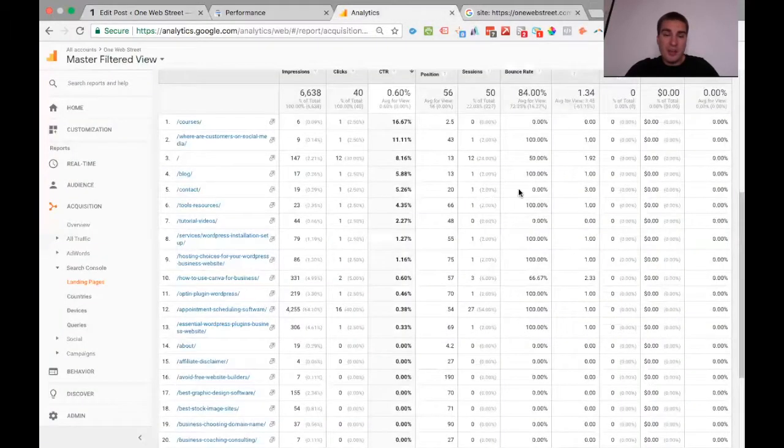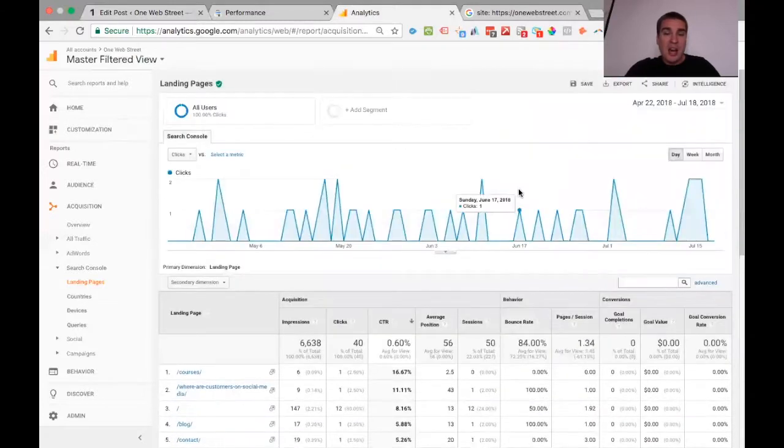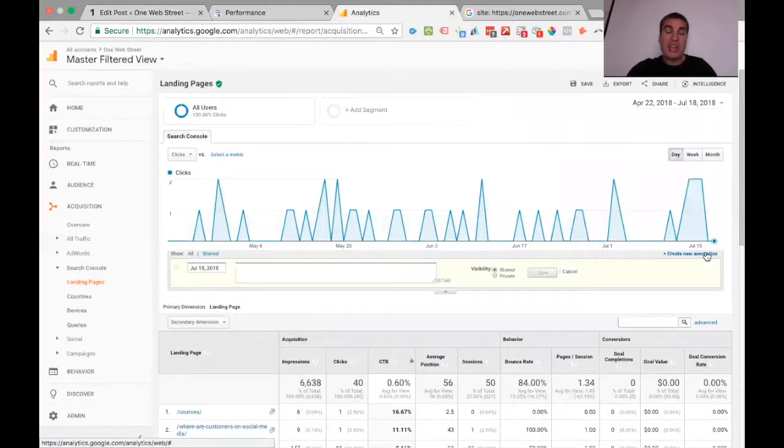Another quick tip is that if you are going through this process on your website, it's really important to be able to compare and keep metrics on the changes that occur over time. Right here, I'm not sure if you can see it, but there's a down arrow. If I click on that, we can create what is called an annotation. This is just a way in which you can document the changes you've made.